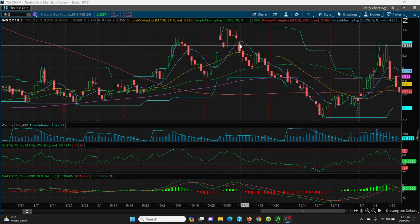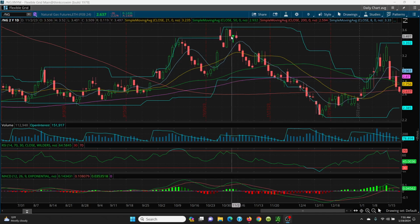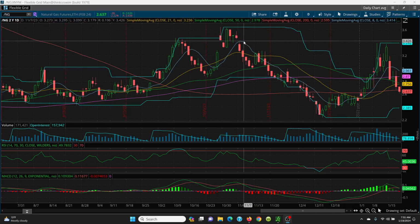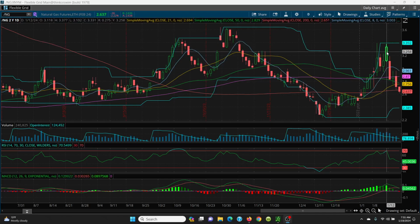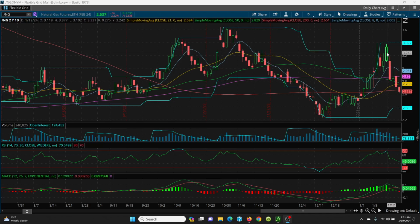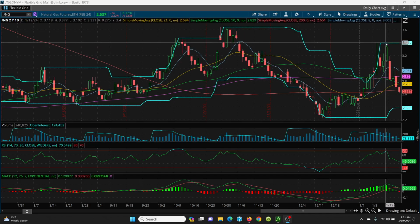Now, again, if you can get above that, we look for that fill at 3.45, and then we have your high here at 3.52, 3.57, this candle here at 3.60, and then your big retest at 3.64. So that was your first double top. But last Friday, we had this candle here. So you had your high of that 3.39, and then we had this candle here at 3.37. Okay, so this was just a clear double top where I sold right into it.